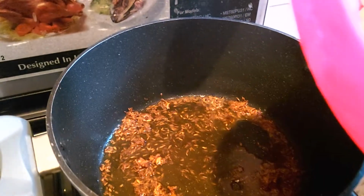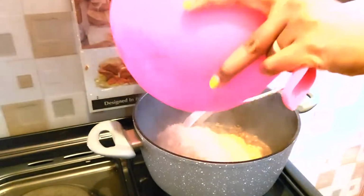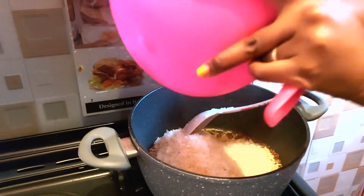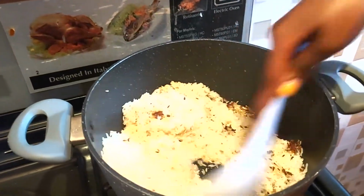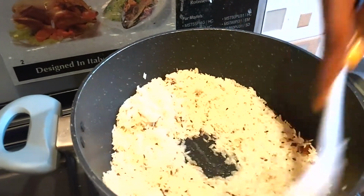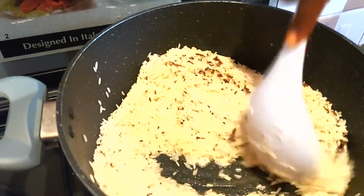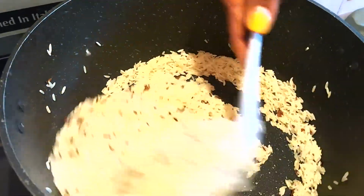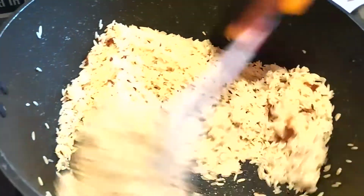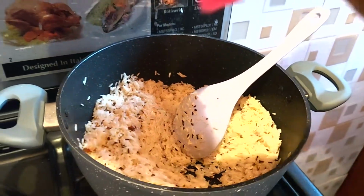At this point, I have washed my rice. My rice is washed. So, nitaweka rice hapa ndani. I find this to be a better way of cooking my rice, just instead of boiling it, it will take you a while. I like to fry it because of some nice aroma. That's how the cumin rice looks like.